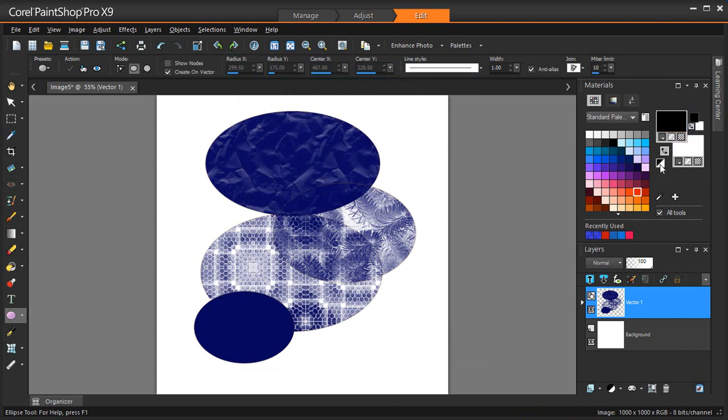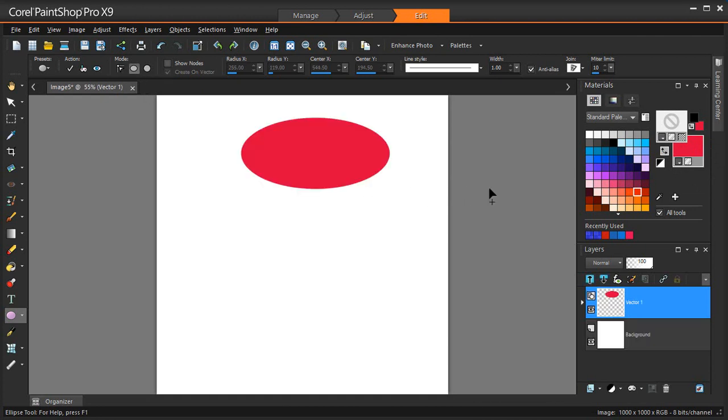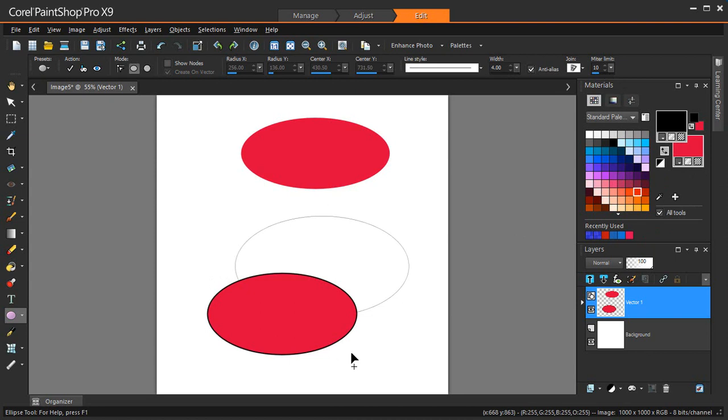This is helpful when you use the Edit Selection command. The Transparent button specifies whether the foreground or the background material is transparent. You use a transparent material primarily with vector objects and text. A transparent foreground has no outline, only the objects or letters are filled. And a transparent background has no fill, only the objects or letters are outlined. This button is unavailable for tools that require a foreground or background material.